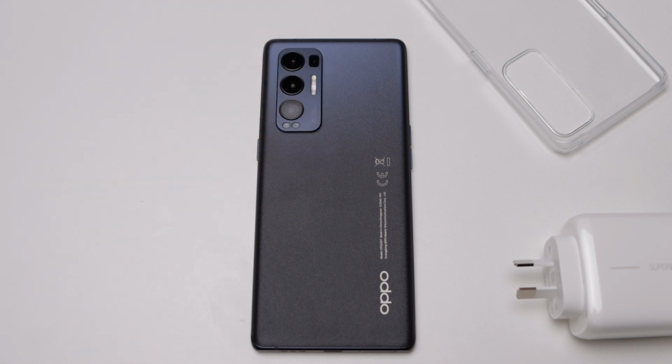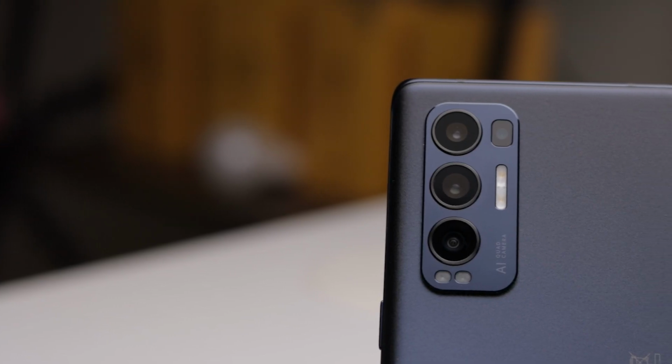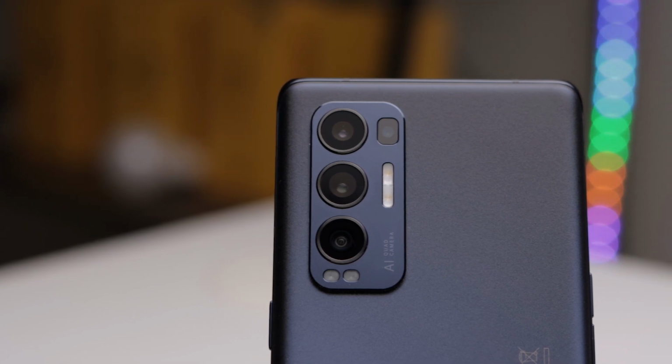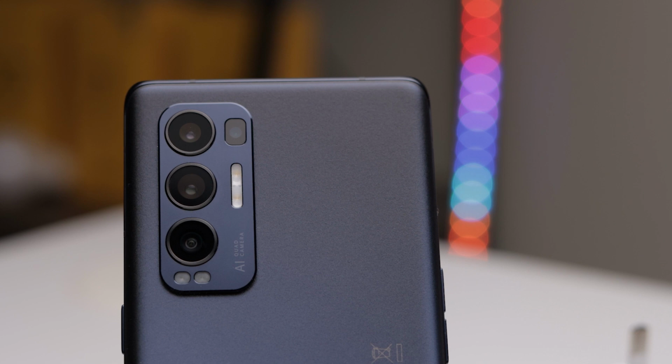Because you don't always get that. A lot of phones are good and they're just at average good, and everyone's guilty of that. But some phones leave an impression, good or bad. Today we're going to look at the good and the bad of the Oppo Find X3 Neo 5G. What's going on here?